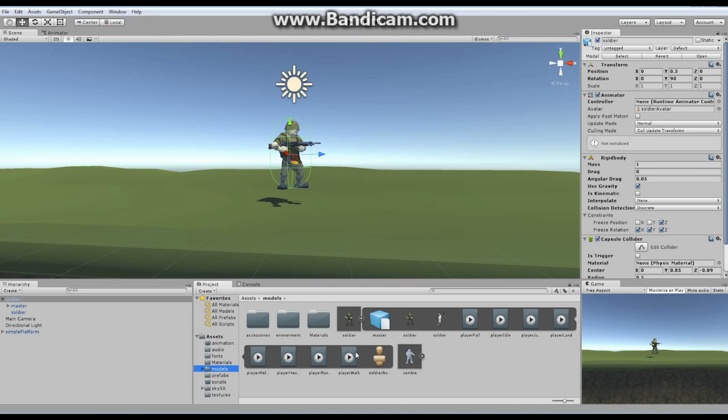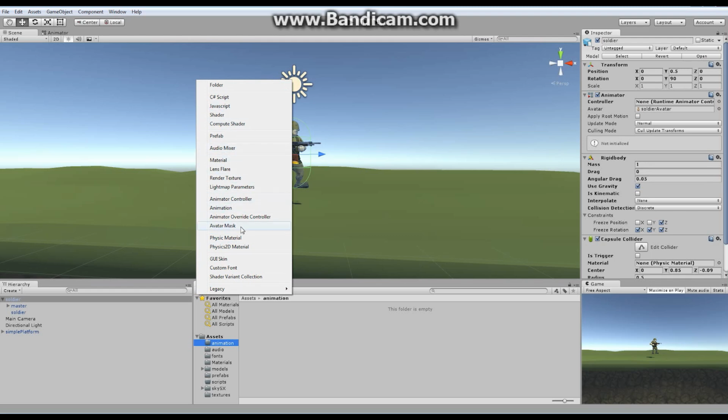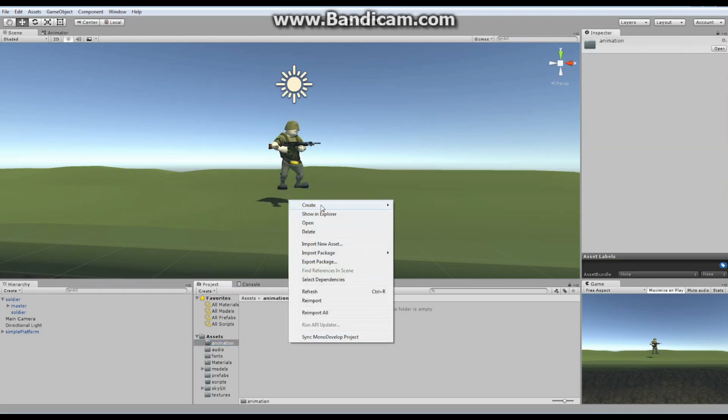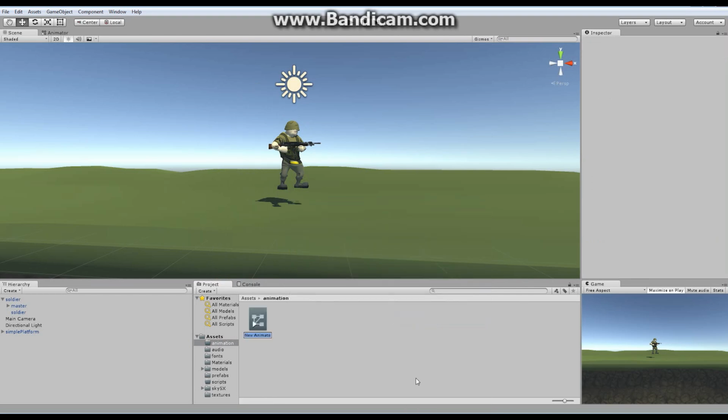Okay? The first thing we need to define is, I'm going to go to the animation directory I have here, and I'm going to create something called the animator controller. You can either say create and find animator controller in here, or you can right click and say create, and find animator controller in here, which is what I'm going to do. I'm going to rename it right away to player AC, player animator controller. Now this player animator controller is what's going to allow us to actually build the state machine.